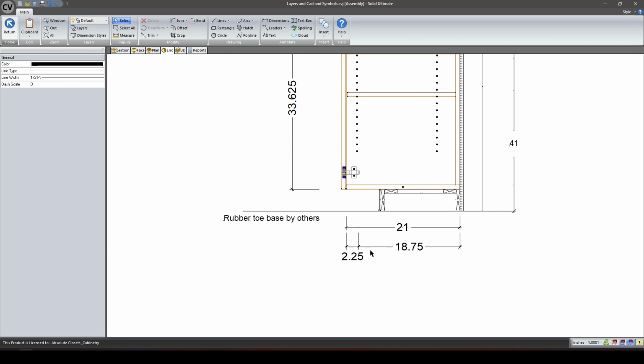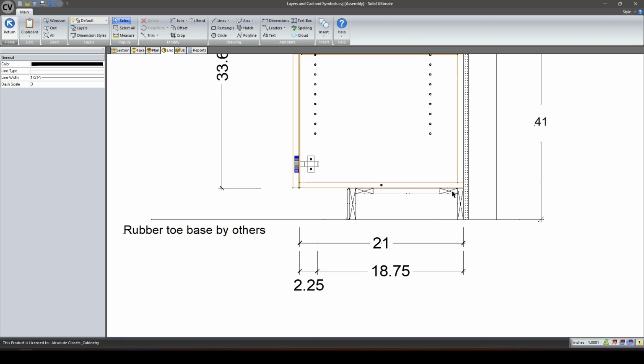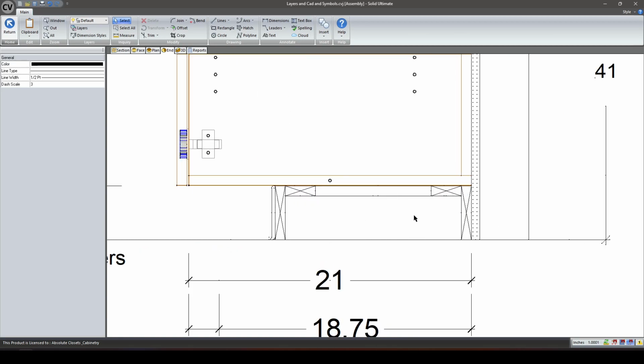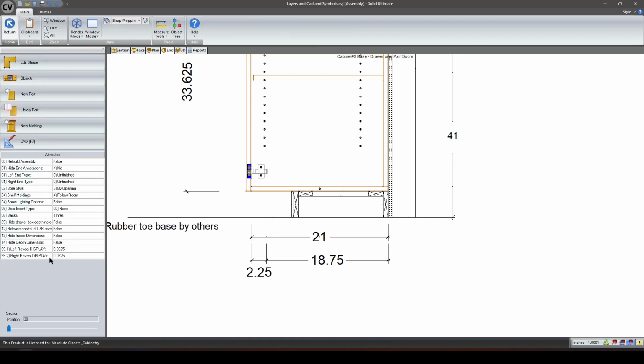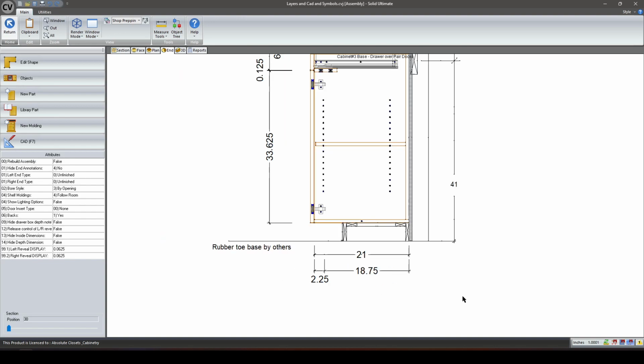And the more time you spend on this, the more you'll start to realize that you can actually keep going with that further and further, to the point of if you really wanted to, you could do your toe kick details with that automatically, and you wouldn't even really have to move them forward or backwards. And then at that point, instead of controlling your note with a layer, you could actually drive it with attributes or cabinet notes.